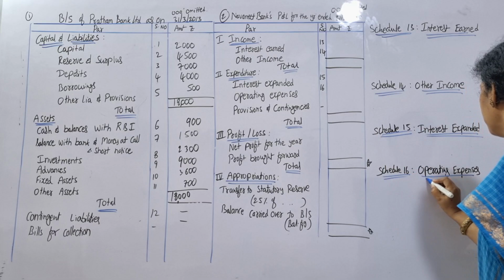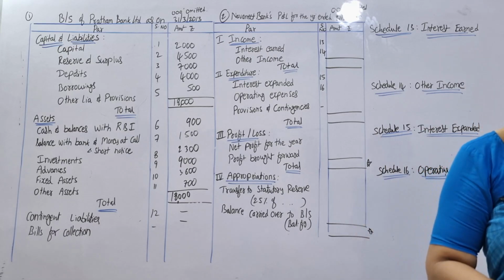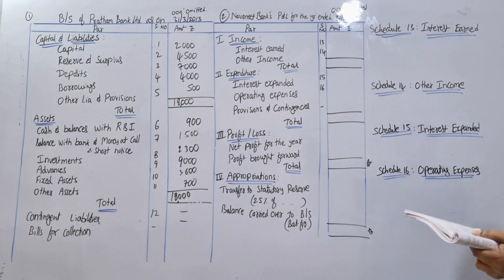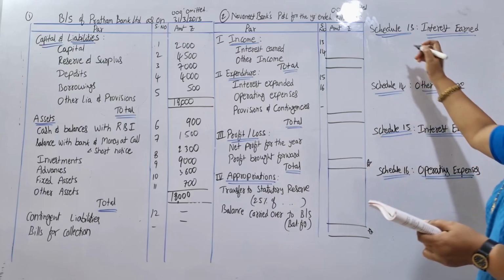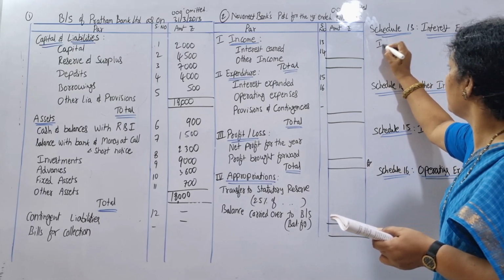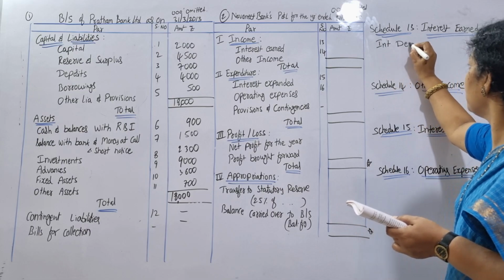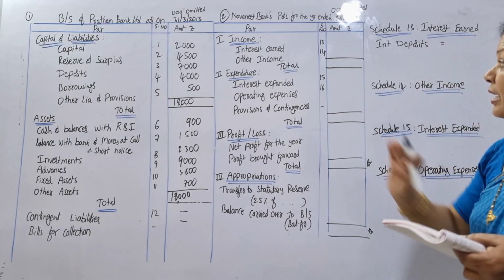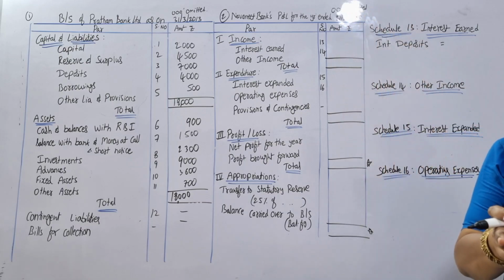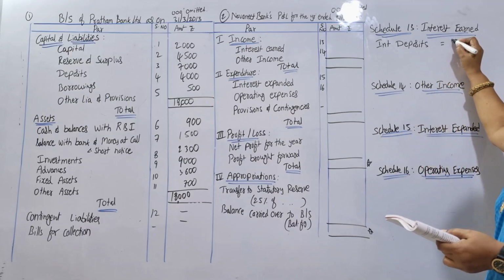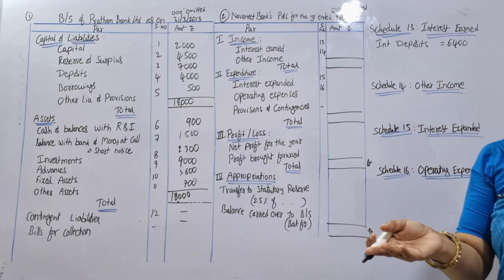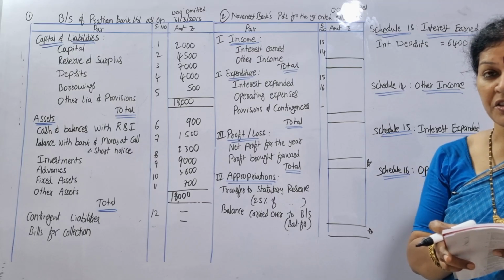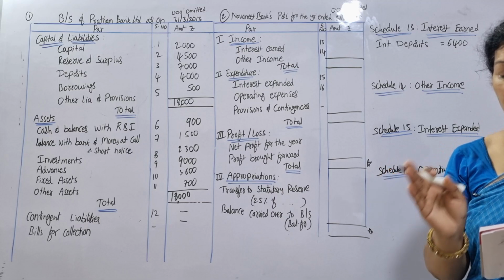Now we'll go ahead. First one is interest deposited. Interest deposits means it is interest earned. Interest earned comes under schedule number 13. How much is it? 64. We are writing this with 3 zeros omitted, so 6,400. They may give you the figure with 3 zeros, but we have to omit 3 zeros. So 64 lakh, instead of that I have written 6,400. Last 3 zeros omitted. Okay.